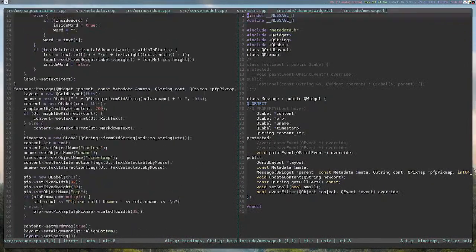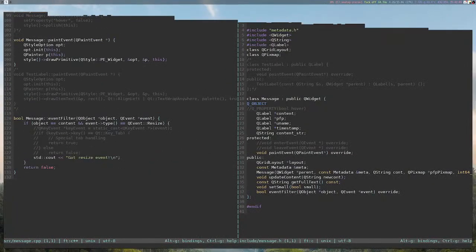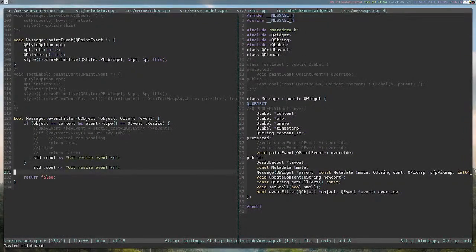Okay, so what's the problem? Is the widget actually being resized? Let's just print out the event. Let's just say got an event.